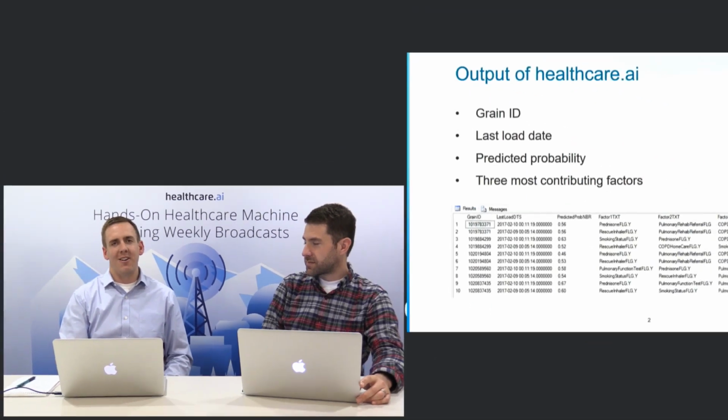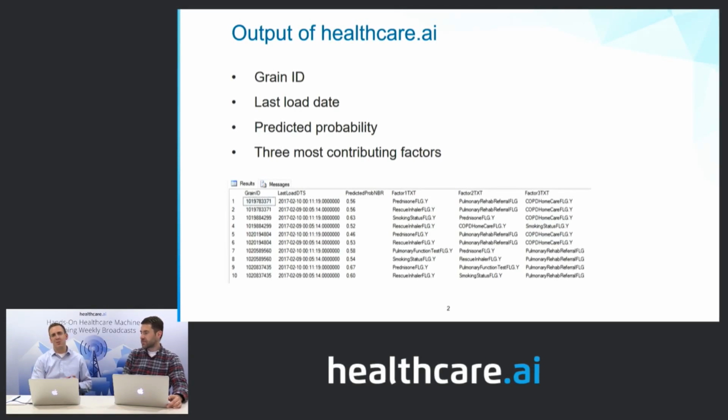Should we dive into visualizations? Sure. Feels like something we haven't really talked about at all. So, healthcare AI is great at delivering a probability or risk of something, but how do we start to think about how to present this to a clinician? That's such a broad topic. We've thought about how to present some of these topics, and some of the ways we do that are through work lists and some charts, and we'll get to some of that in a little bit.